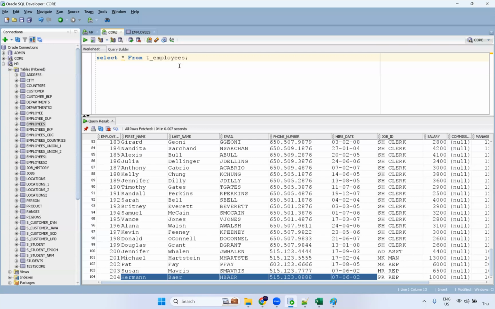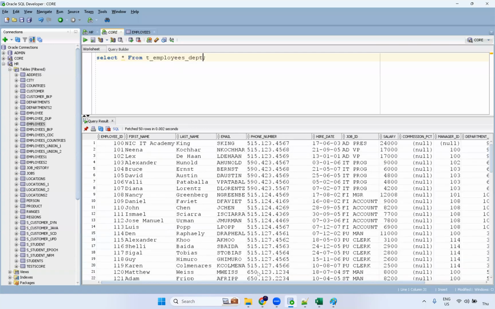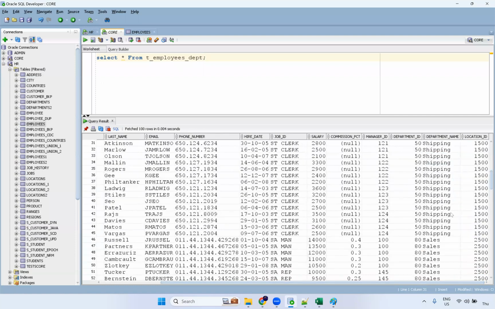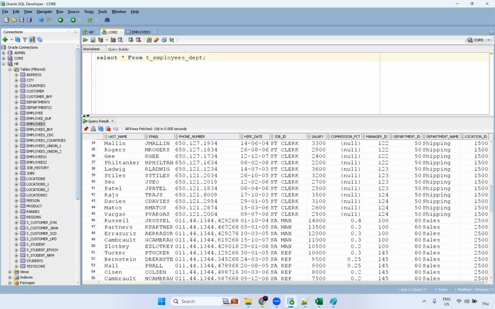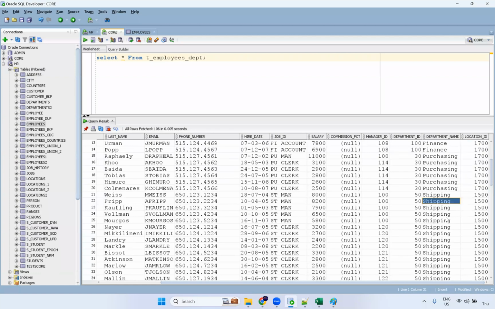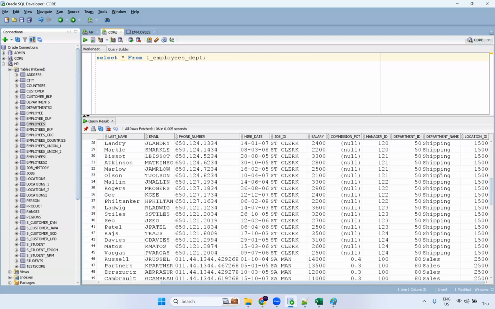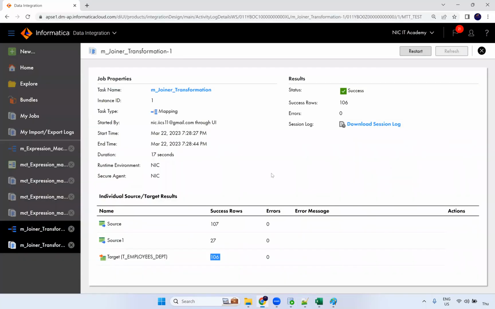You can go to this table and check whether data has been loaded or not. Yes, it has been loaded correctly. For example, I want to get only the shipping department. Where should I apply the filter?